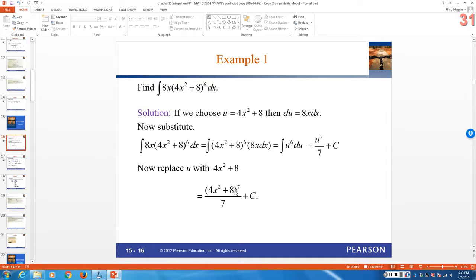So since we've got parentheses with a 7 on the outside of it, 4x squared plus 8x is what goes inside those parentheses. And then we divide by the 7. So when we did it as a derivative, we called it chain rule. When we do this in antiderivatives, we call it substitution. But I think they really should have called it the unchained rule, because you're trying to unchain it and get it back to what it was.